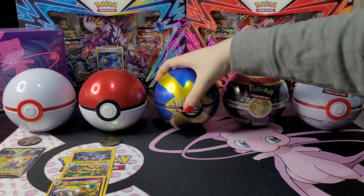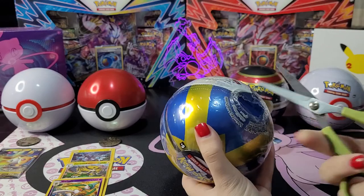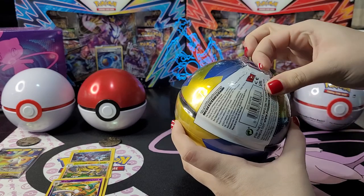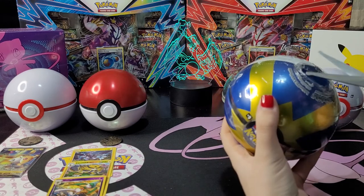All right, now for this fancy looking Pokeball. Plastic's really hard on the bottom here. Yeah, it looks tough to open that one.